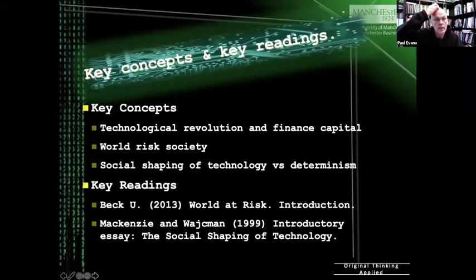So the key concepts that I was really wanting you to get to grips with here was Perez's concept on, which is this one, okay, technological revolutions and financial capital. And what she talks about is how finance drives technological advance. But if you look in the book itself, she also references social shaping of technology.